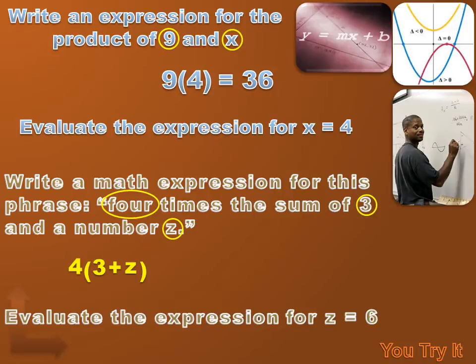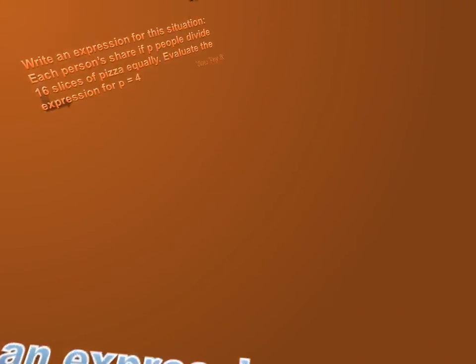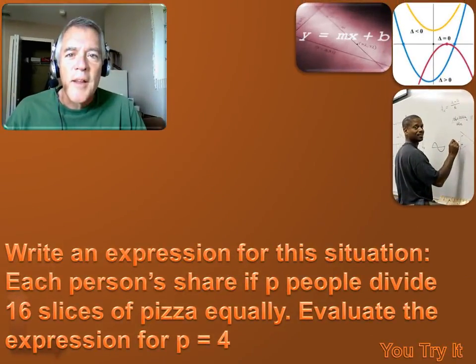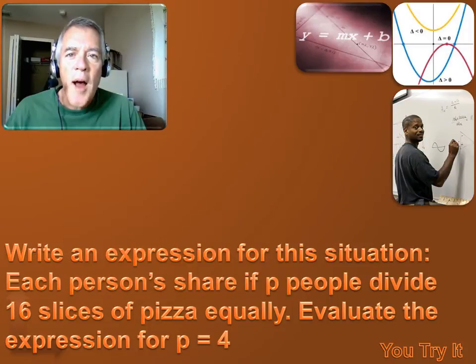Now, they're going to ask me to evaluate that expression, and in this case, they're going to say evaluate it for the time when Z equals 6. So, I'm going to substitute 6 for Z, and then I'm going to remember PEMDAS, my order of operations. I've got to do what's in the parentheses first. So, I'm going to add 3 plus 6, and that equals 9. And then I'm going to multiply that times 4, and 4 times 9 equals 36. Now, you try this one. Hit the pause button, do the problem, and then hit the forward key to move on to the answer.